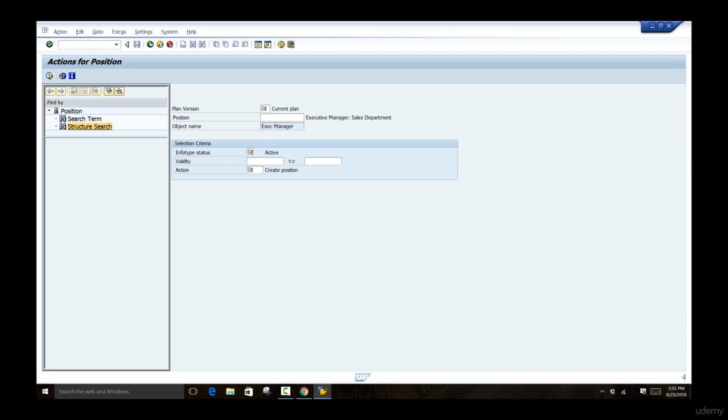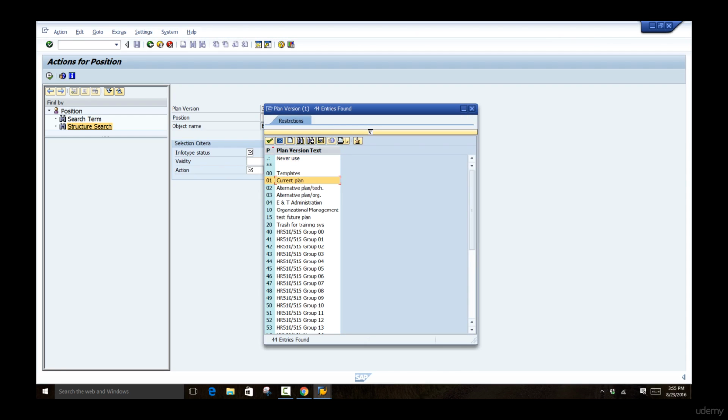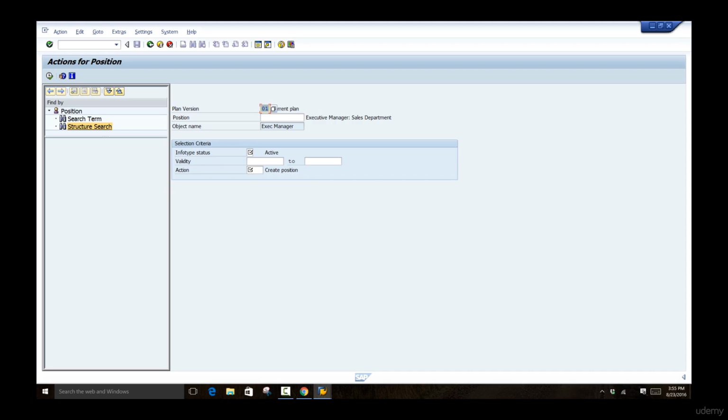Here we're going to be selecting the current plan. So let's select 01, and this is going to automatically set whatever current plan we have as the plan that is used for this specific position creation. Let's go over to position, and if we submit anything here, it's going to be allowing us to change that specific position but not create a new one. So if I submit something here and then go to execute, it's going to automatically bring up all the information related to that position. But if I leave this empty, it will automatically create a position for me.